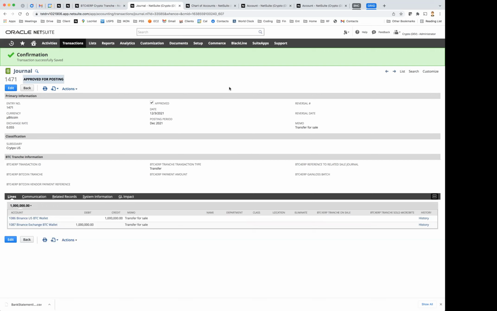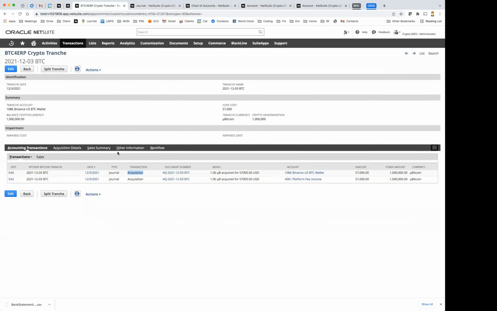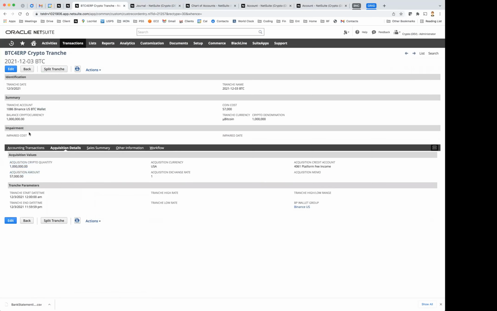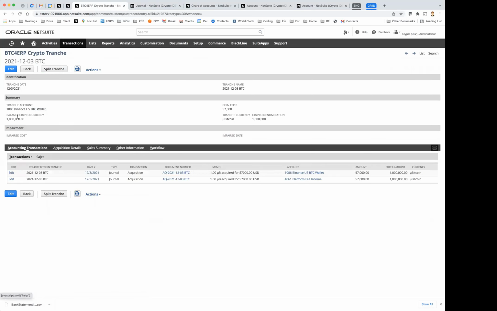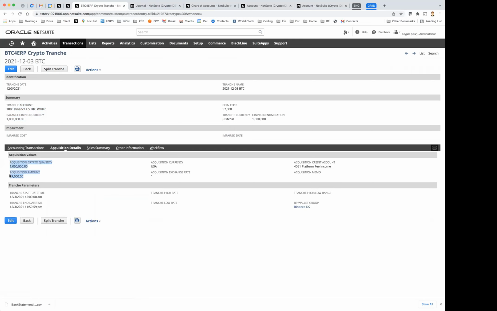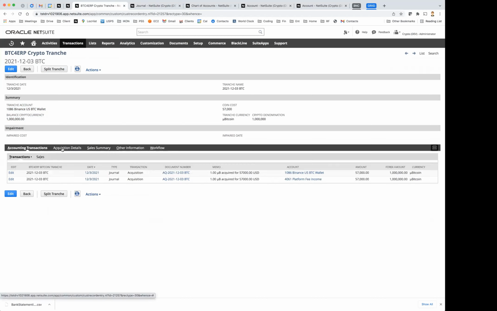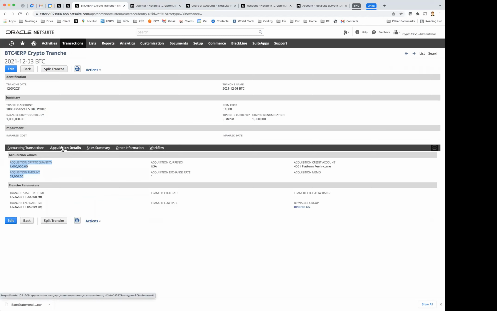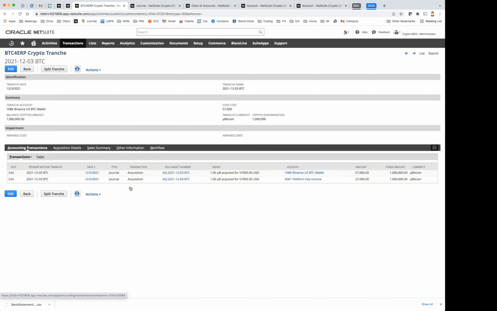Does that also mean in these transfers that the basis is transferring right along with the asset? Well, that's a really good question. What happens is this tranche acquisition here is really what locks us into a basis for this crypto. And whenever it comes time to sell this Bitcoin, I'm going to sell it with this cost. So whatever I sell it for will be my gain or loss. And that was the cost during the acquisition journal. That's exactly right. So the basis went along with it.